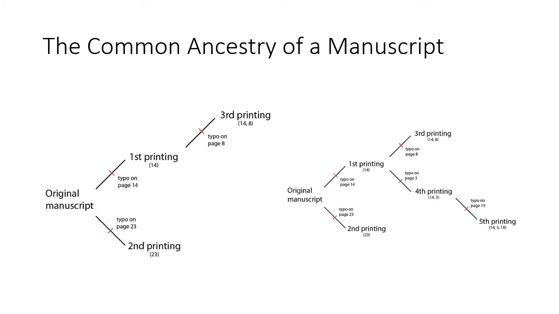Now you could do this with more manuscripts. Let's say you have a fourth printing, but that one shares the typo on page 14, but does not share the typo on page 8. It has its own unique typo on page 3. So you could ask, was the fourth printing copied from the first, second, or third printings, or the original manuscript? Now, it could have been copied from the original manuscript, but they just so happened to make the own unique typo of the first printing and a separate one on page 3. It could also technically be copied from the second printing, but instead it undid the typo on page 23, did the typo on page 14, and then had a new typo on page 3. And you can see how these types of explanations become more and more convoluted.